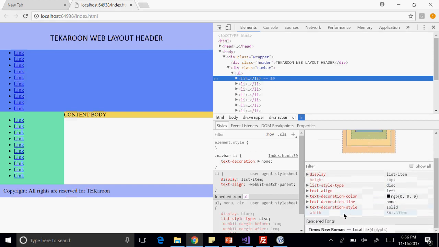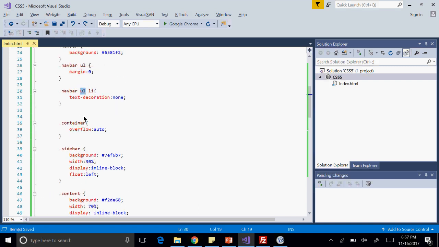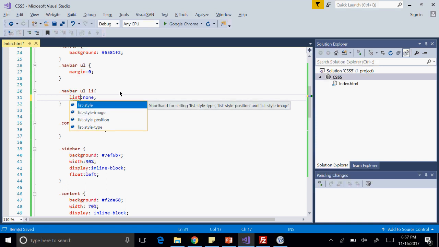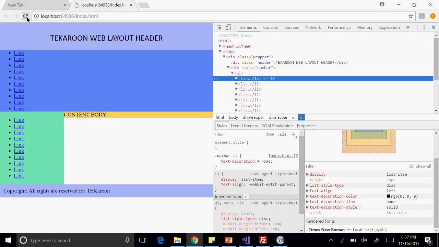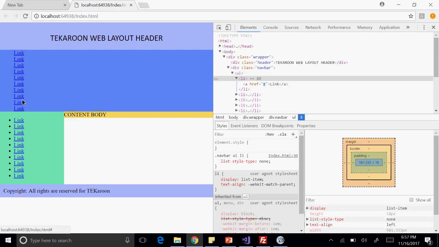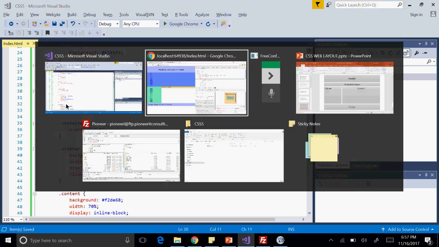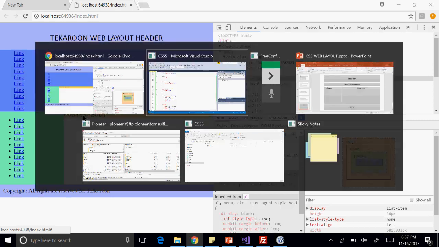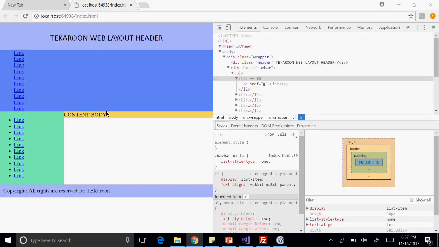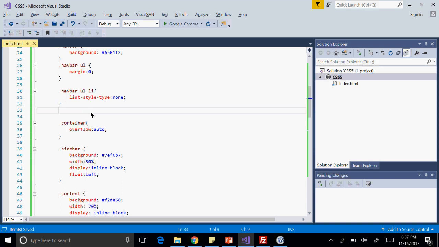So instead take one li, text decoration none. Not text decoration, that is list style type. Yeah, we need this one also, but not for here. List style type none. So you're gonna remove that one. Okay, you remove it, and you don't want those underlines. First, you don't like the color, right? So we're gonna remove that too.